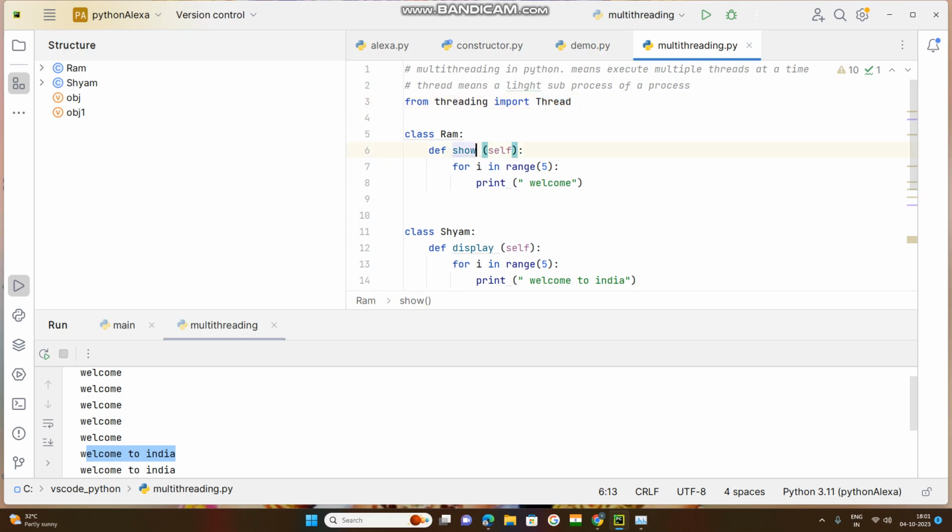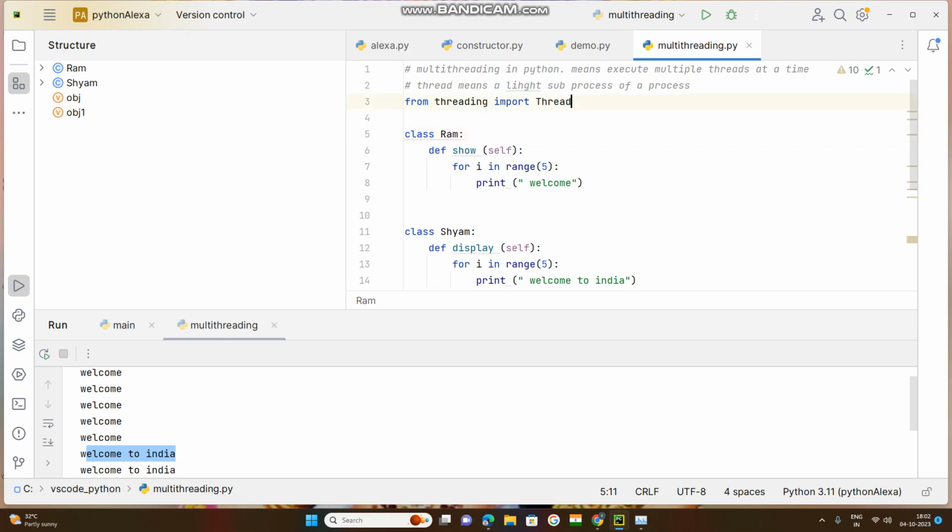So now you need to change things, because the Thread class has the run method, and that run method is to be overridden by this user defined class. So inheritance occurs here.